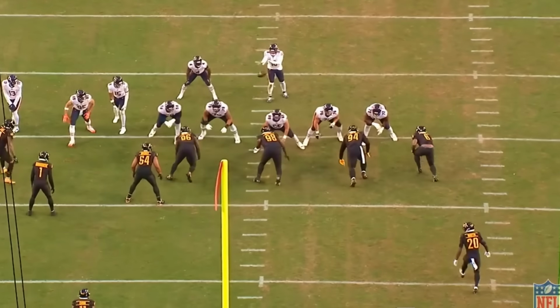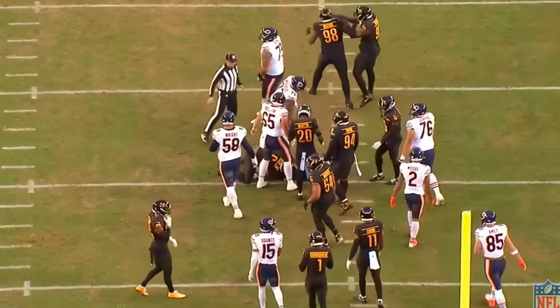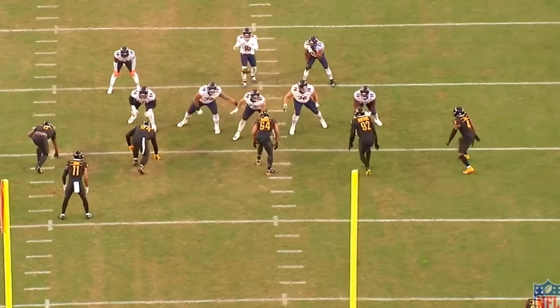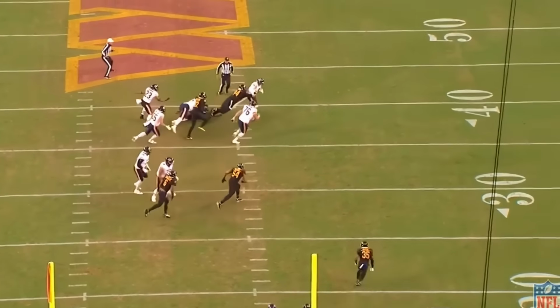All right, so it's just a little thing that needs to be cleaned up. Not a huge deal. It's a rookie in his first ever action. He's going to have losing snaps. In fact, PFF credited Amegadjie with 5 total pressures. I don't 100% agree with all 5 of them. We'll just look at some of them really quickly. This one I think was definitely a losing snap here by Amegadjie. This one ends up obviously leading to a sack.